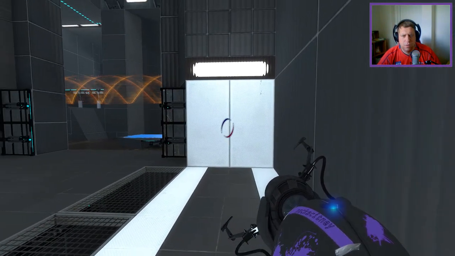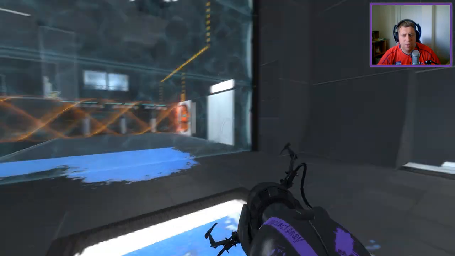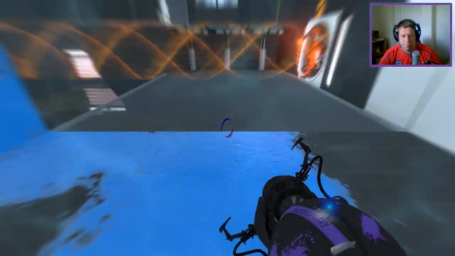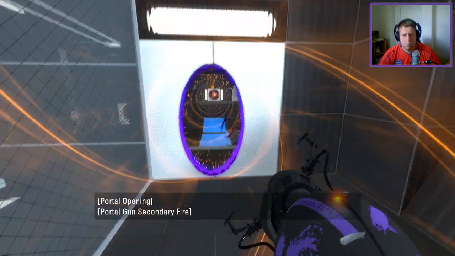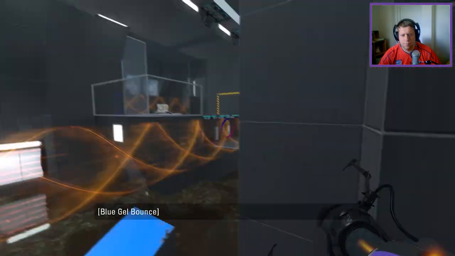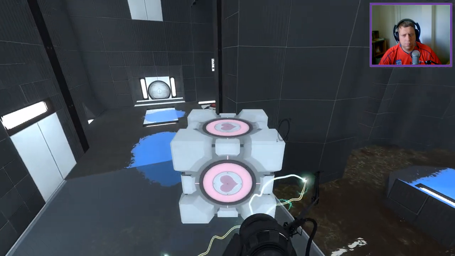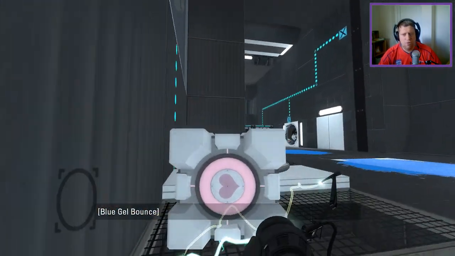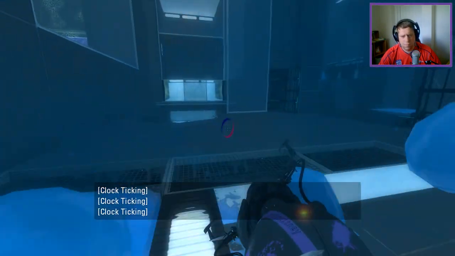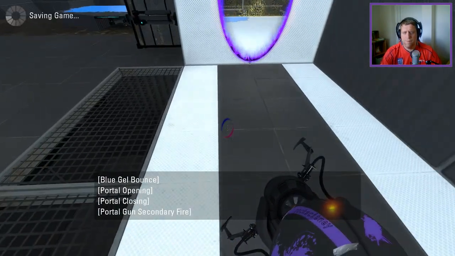Oh, okay, blue gel. Blue gel will save the day, but only if you hit the right portal first. Alright. We got this. We got this. So I'm going to assume now this wants to go here. Okay. Save.